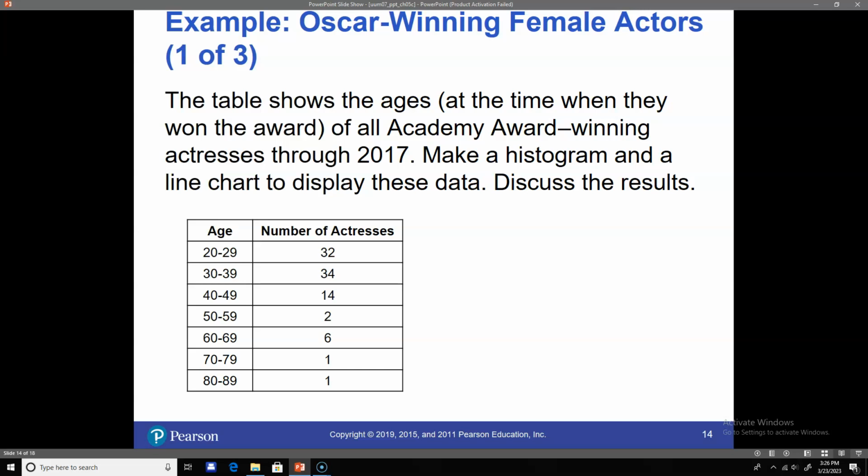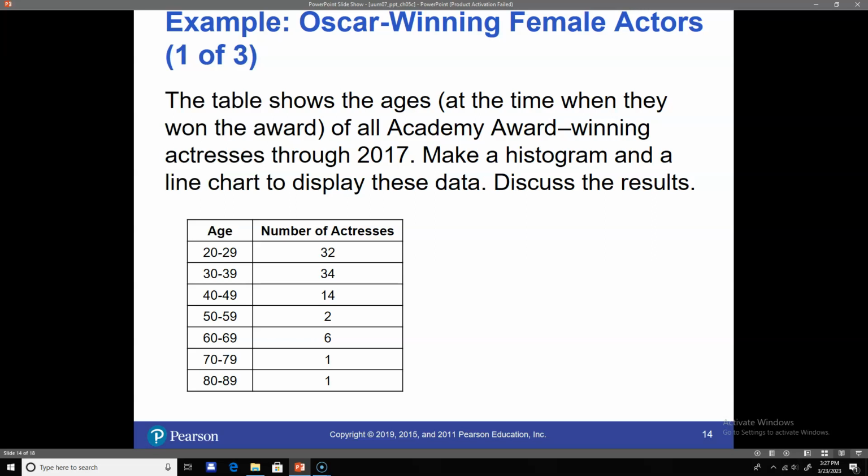Here's a frequency table that's already done for us. And basically, we want to make a histogram and a line chart to display the data. The numbers are pretty big here. I haven't looked at what scale they use. I would guess maybe on the y-axis, you would go in jumps of 5 if you were doing it by hand. A lot of times, you can represent this really easily in Excel. Maybe I can show you how to do that quickly. Well, I'll come back to it at the end. How about that?